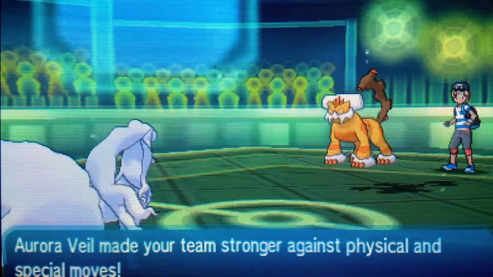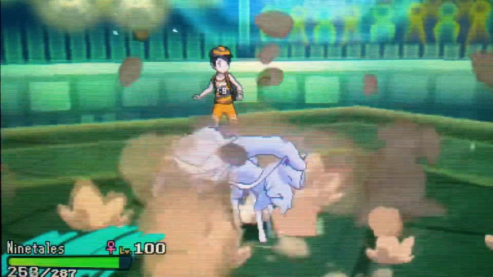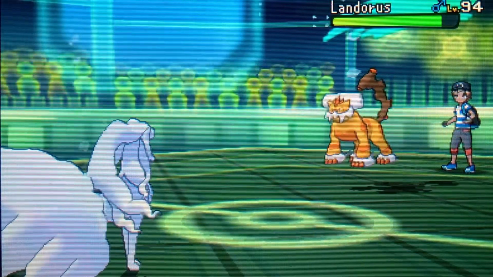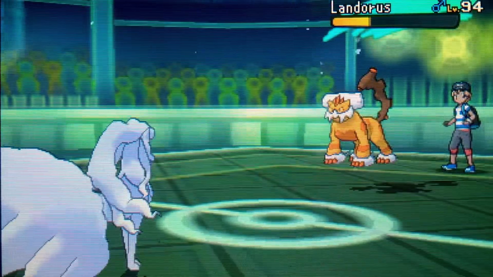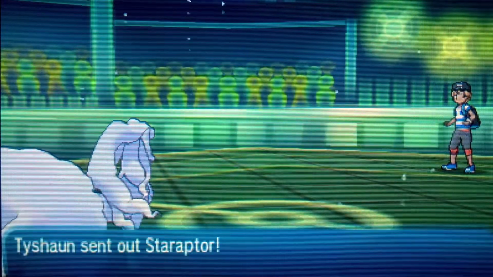So there's the Aura Veil, and he's going to go for a Rock Slide. And even though I do have that boost in defense, it does half my health. So I'm not going to play around. I'm just going to go ahead and fire off the Freeze-Dry here. And that's a dead Landorus. So Landorus-T has gone down. So two major threats, the Blaziken and Landorus, are done for.